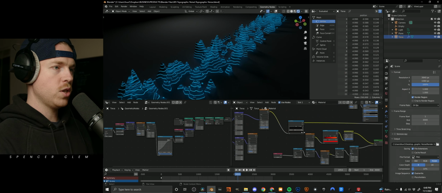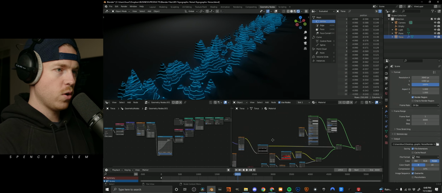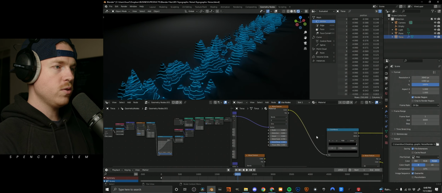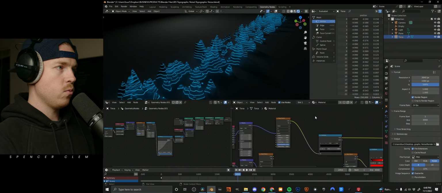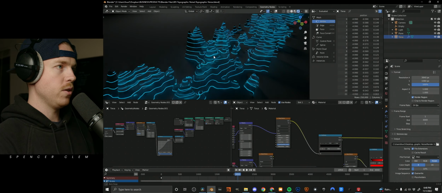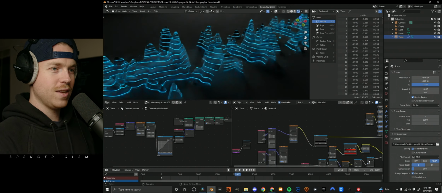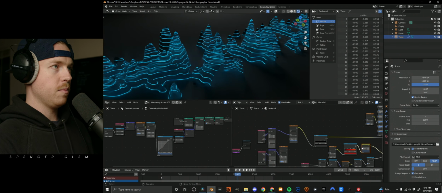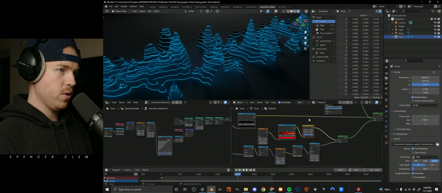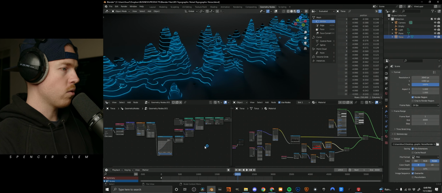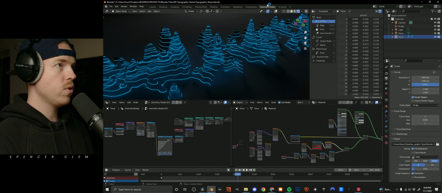And then this shader setup, some of it is just left over from before, so we won't pay attention to some of the stuff that's disconnected. But we're using a wave texture that just has a really sharp cutoff to get these bands that go around the geometry. And you can see that I originally started off with an orange and red setup, but then I ended up liking the blue and just didn't change the color ramp and just offset it using a hue and saturation setup. So let's just walk through the geometry node setup really quick.